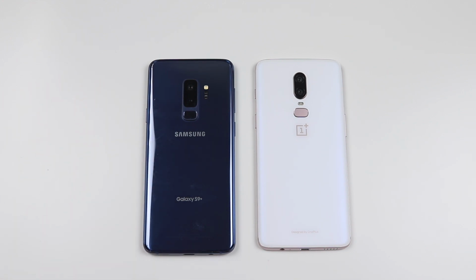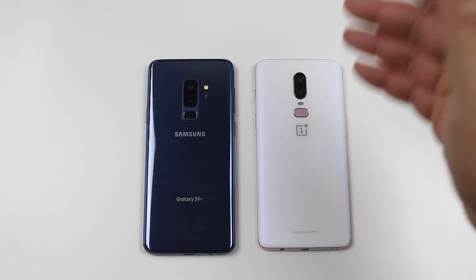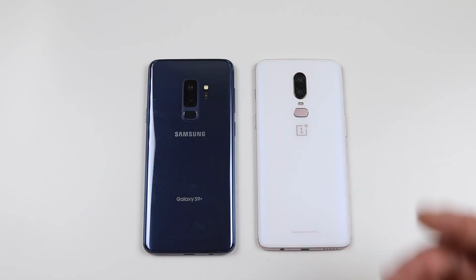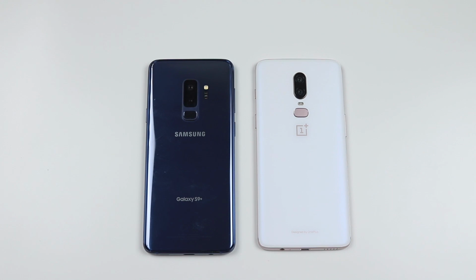The S9 Plus is running two 12 megapixels. As you see, it is a dual camera, and the OnePlus 6 is also a dual camera, one being 16 megapixels and the other one being 20 megapixels. Now, from my experience, just snapping a few pictures, I probably would have to give the camera nod to the S9 Plus, especially when we are talking about low light.